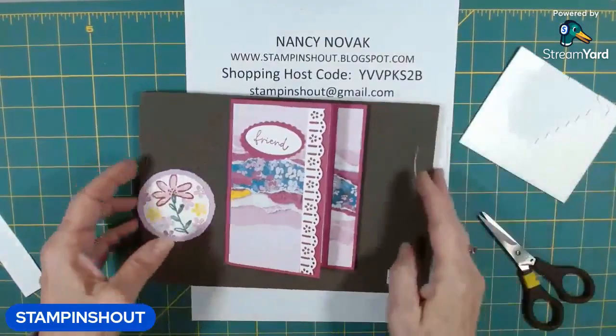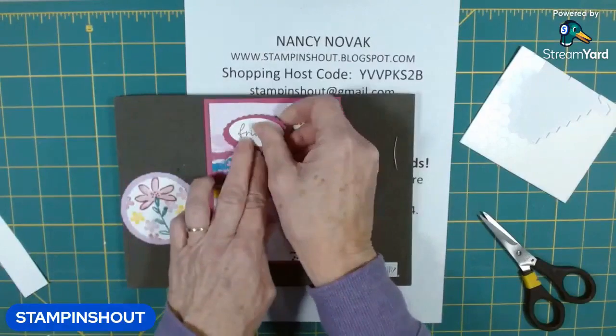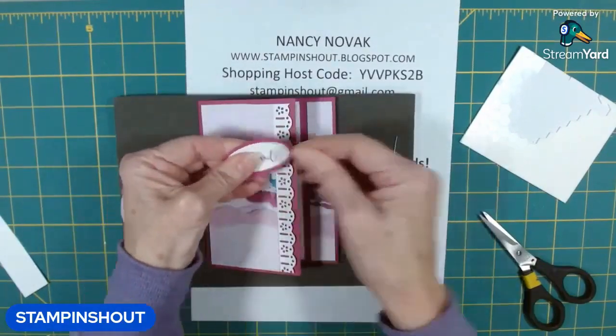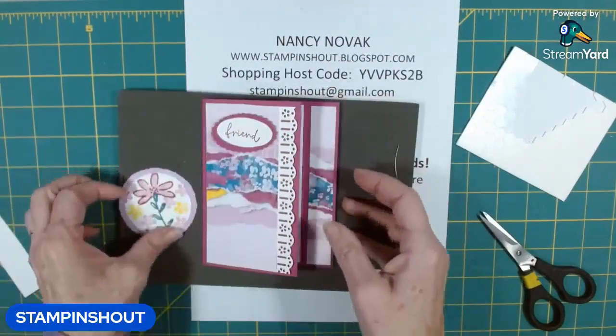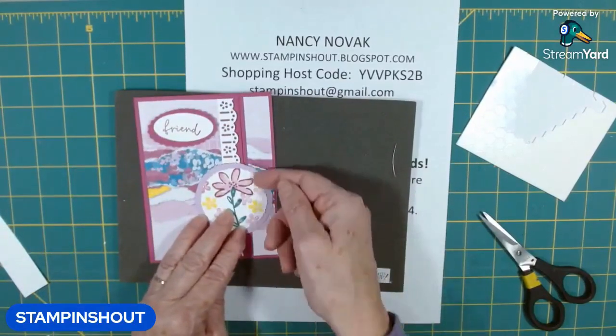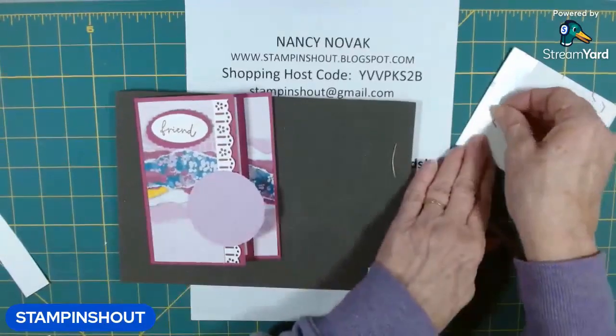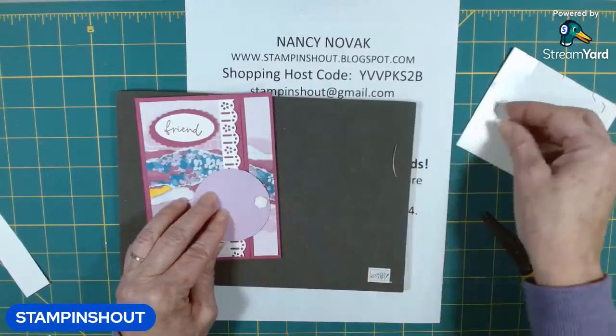So I'm going to bring in my dimensionals, and I'm going to go ahead and pop up the little oval, and it's going to go right up there at the top. And then this one, we're going to put dimensionals only on the right side of the circle here. So I'm going to flip this over. I'm just going to put 3 dimensionals.